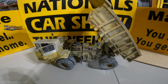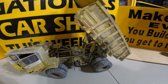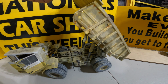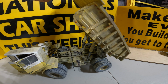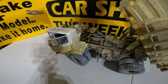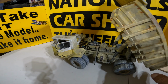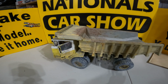The rams on it were scratch built because the kit rams, every time I put them together, they'd break apart when I lifted it up. So I made my own. There is a mess of plumbing that's been wired up on here. You can see some down in here. You'll see more when I get it over on its side. It used to stay up by itself, but, oh, there we go. Oh, no, it ain't. Okay, I'm leaving it alone.